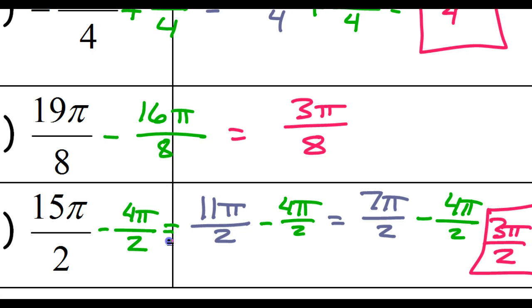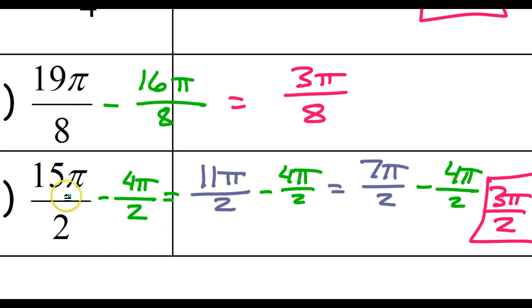So notice that I subtracted 4 pi 3 times. I could have subtracted 12 pi right from the start. I could have thought to myself, as soon as I saw that I was going to do 4 pi, how many multiples of 4 fit inside of 15? 4 pi, 8 pi, 12 pi. All of those are less than 15. So I could have just subtracted 12 pi and been done with it. So that would have been quicker.